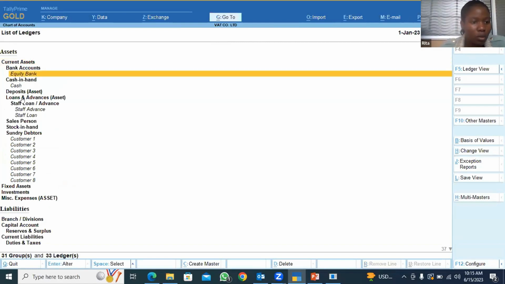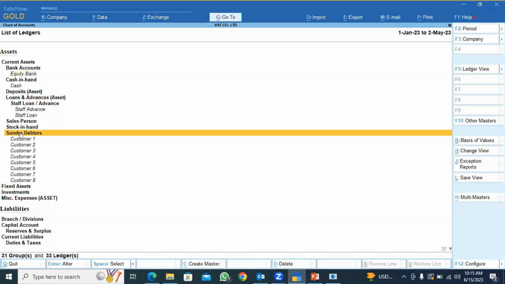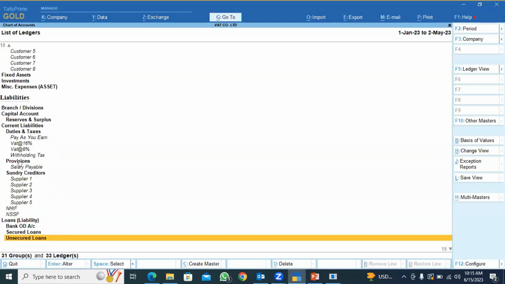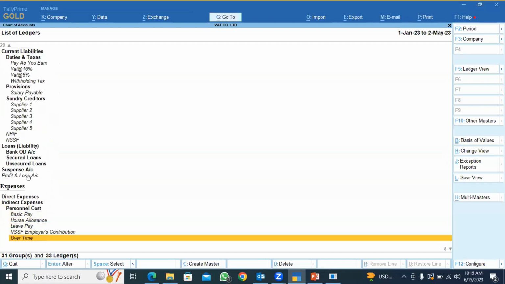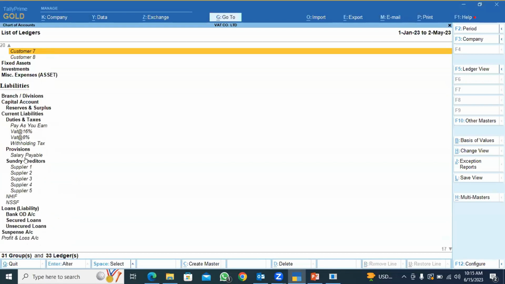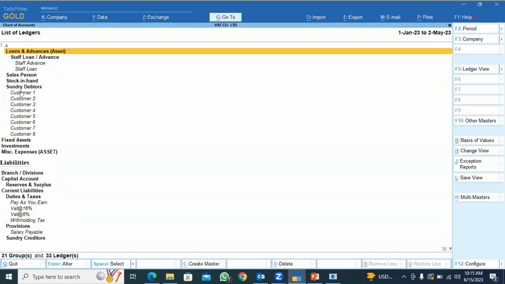You can create other ways of maintaining your cash, M-Pesa, all ways of doing transactions. And then, if you have credit customers, you can create them in Tally Prime. And then we also have the suppliers. If you want to create them in Tally, you can create them, your expenses, and all your other income.